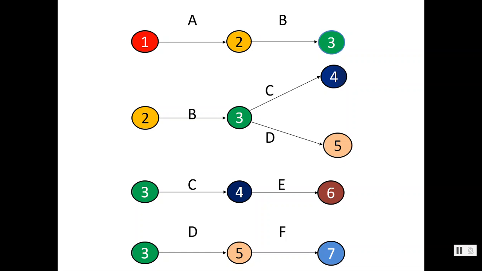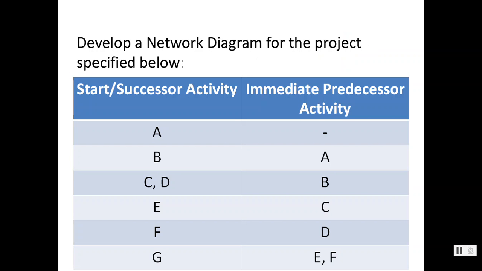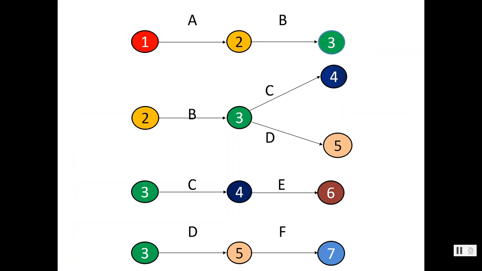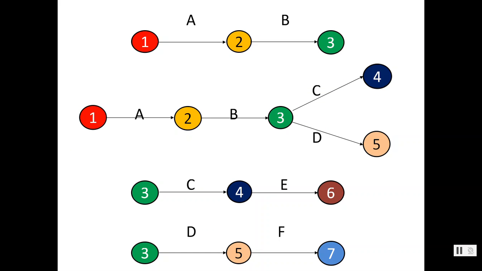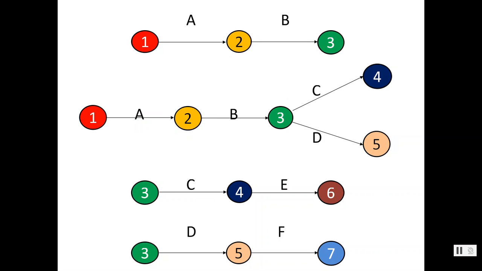Now, all these four lines, logically keeping this information in view, we can club together. When we club together, then it takes shape like this. First we club line 1 and line 2, then it becomes 1, 2, 3 and 4 and 3 and 5. A, B and C, A, B and D. This is a partially constructed diagram.